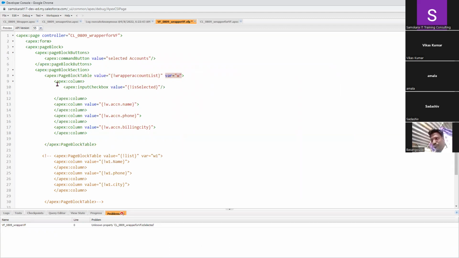Now, inside this are whatever columns we have. How can I refer to the data to show each record?